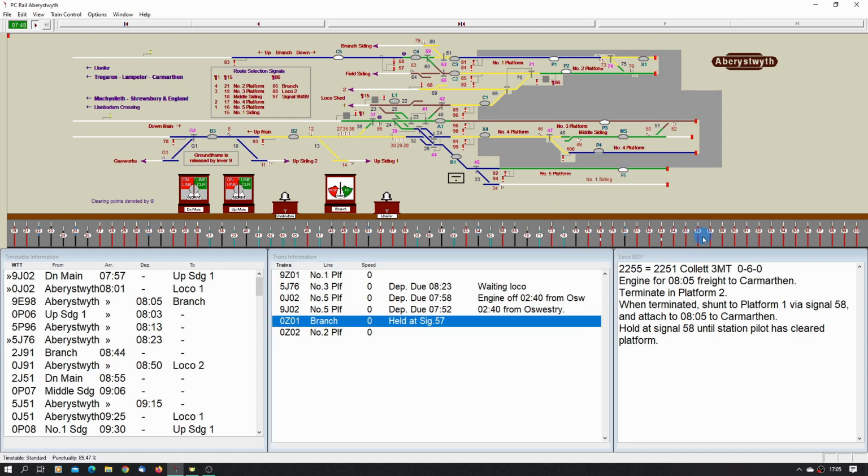Right. He can now go back on his freight, so we need to unlock all these points. 59, 65, 62 locks, 60 crossover, 61, and relock. These Great Western signalmen. 58 should then set back there.